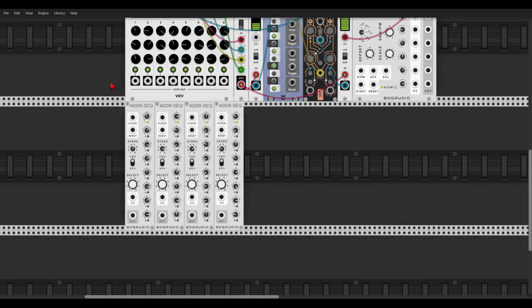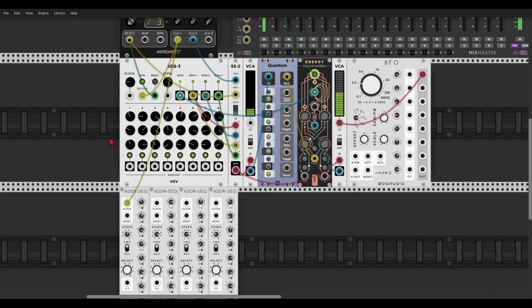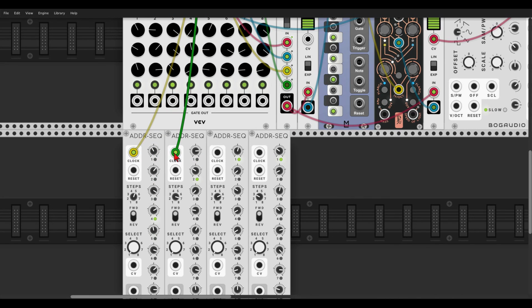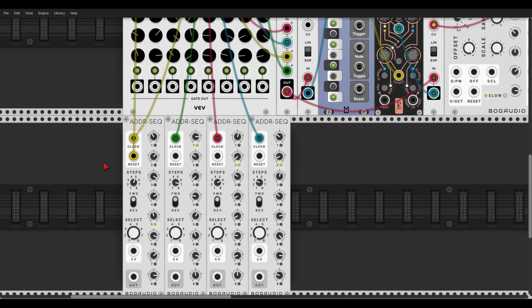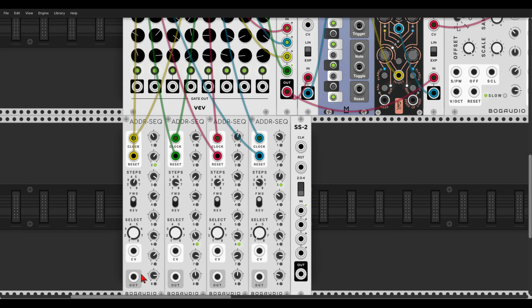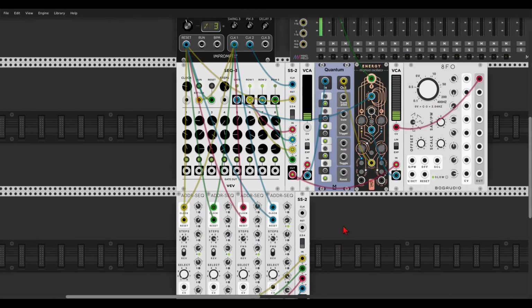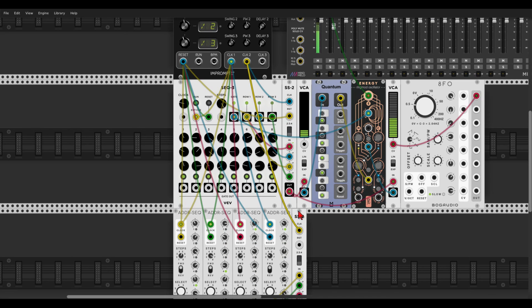And let's drive them with the same multiplied clock. And now if I hold Ctrl and I drag the cable, I can just take another cable from the same source. And we will use also the reset to reset everything. Very nice. Let's use another sequential switch. Again, the one from VCV. Send the sequencers to the switch. Just like this. And let's use the same divided by 2 clock that we are using for the first sequential switch, and also the reset, and reset everything.